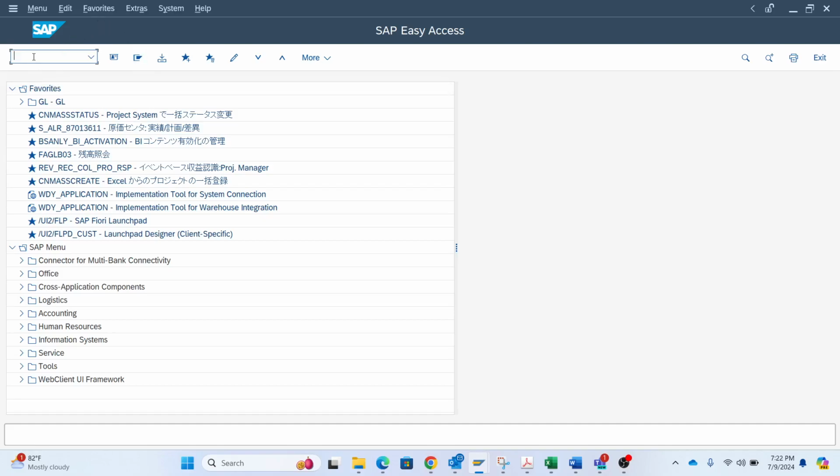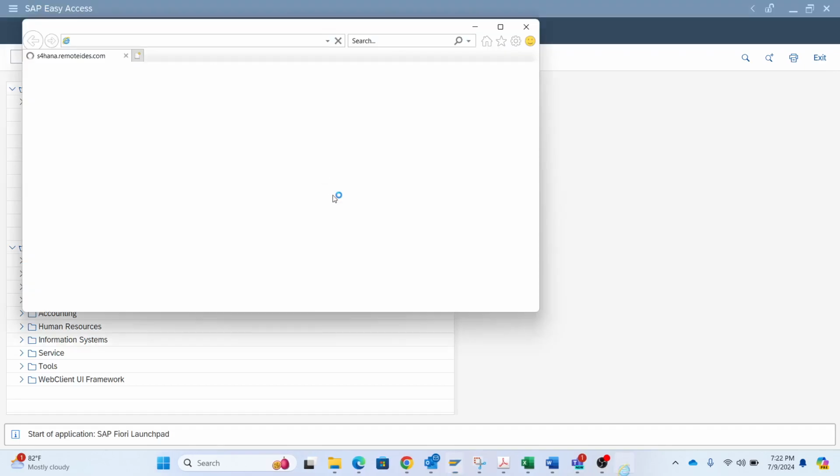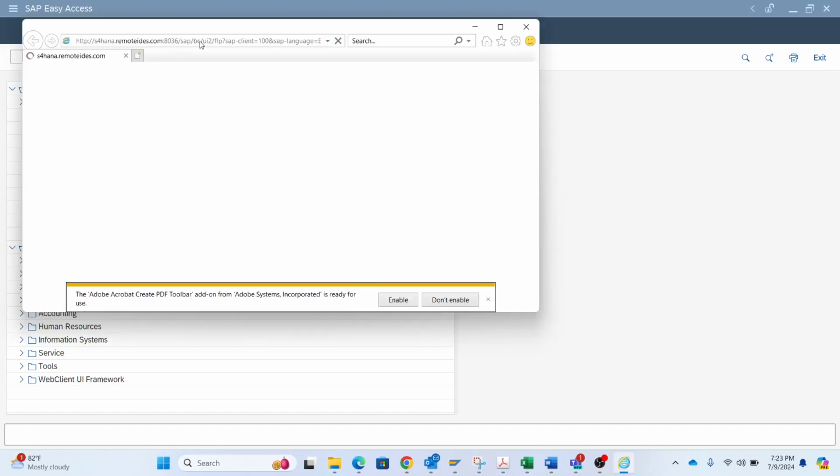The next thing I want to show you is the Fiori Launchpad. There are various ways of getting to the Fiori Launchpad. You can use /n/UI2/FLP, meaning user interface second generation and Fiori Launchpad, that's FLP. If you click inside, it will redirect you to a browser. But this browser is my default browser whenever I tap on any links, and I'm not using this browser.